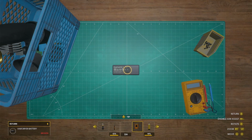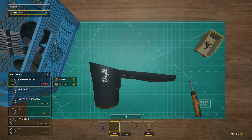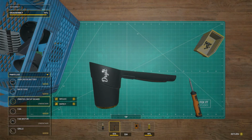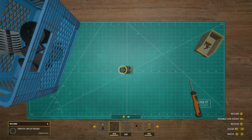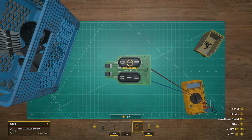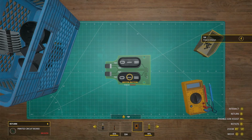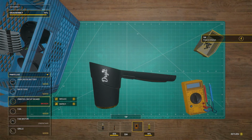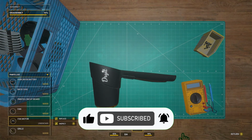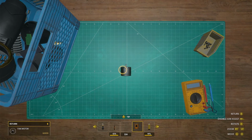Let's check it with that. So the hairdryer battery is broken. So what we need to do there is replace that. So yes, that's going to cost $10. The printed circuit board, let's inspect that. I think we do that with this. That's good. Oh, that's broken. So that needs replacing. Let's replace that as well. That's $40. You might as well have bought a brand new hairdryer at this rate, mate.